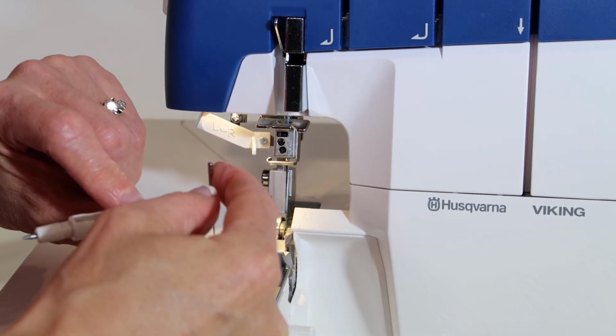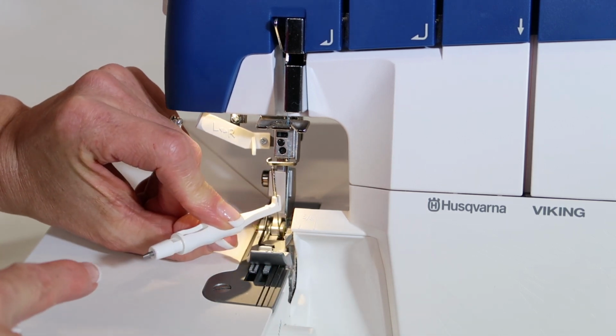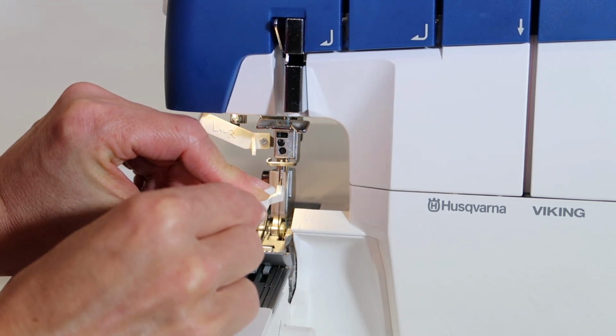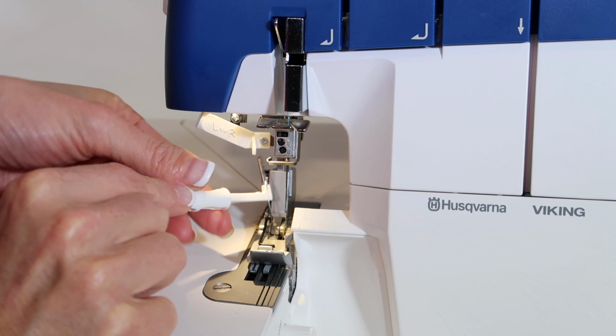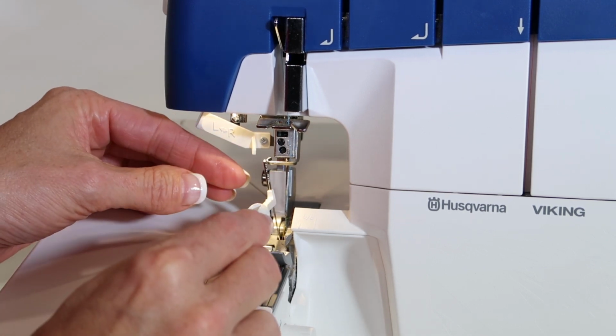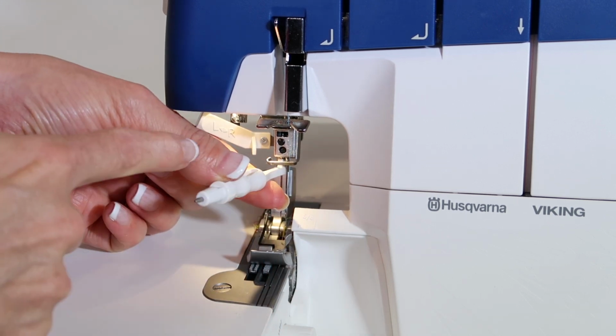Again, when you put it back in, flat side to the back, put the point in first and then bring it straight beside the other one. Move the tool so it's right in front of you. You can't do it from this side, there's not enough room. Make sure the flat side's still to the back. Raise it all the way up. Make sure it is higher than the right one and then tighten it.